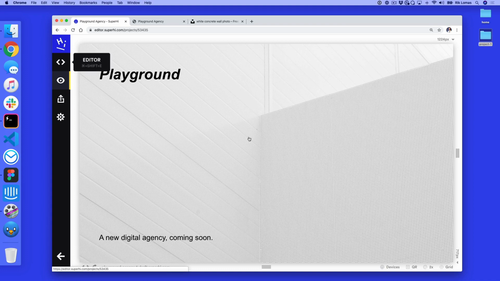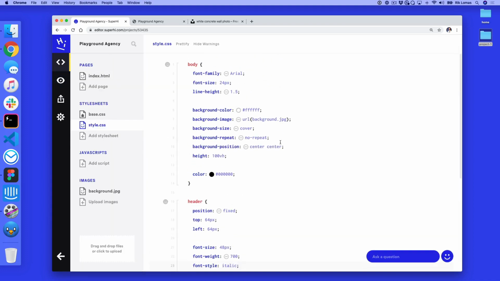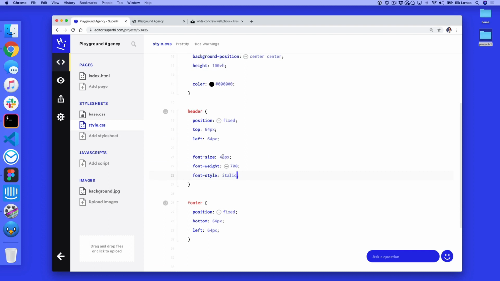So what happens if I want to start changing other things as part of this? Maybe I want to kind of change the line height of the page. All I need to do is do this on the entire page. This is 1.5 as a multiplier, not 1.5px. That would just be very, very thin lines. So here, my default line height is 24 times 1.5, which is 36. Here, my line height is 48 times 1.5, which is 72, I think, just off the top of my head. So if I have two lines, there'd be 72 pixels between them.